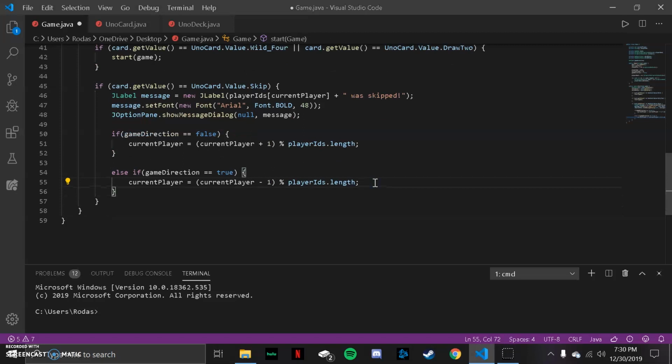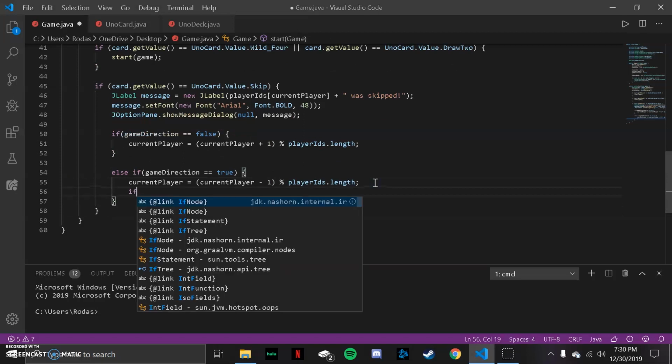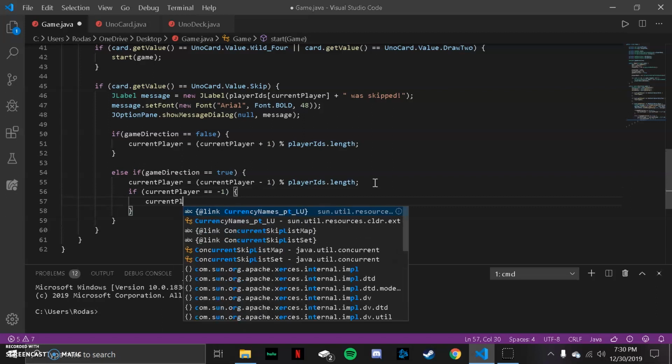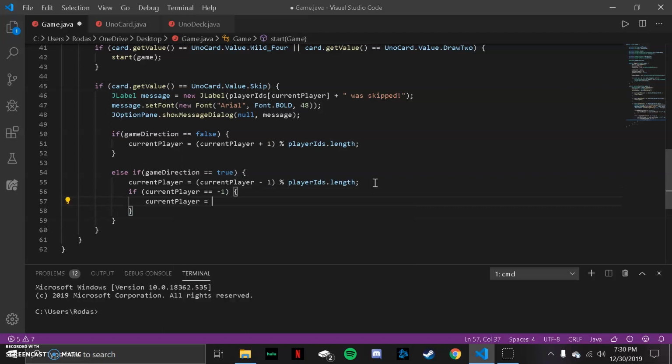And now the last thing that we need to do is check this one thing, which is if the current player is equal to -1 for whatever reason, then the current player is equal to the player IDs.length -1.